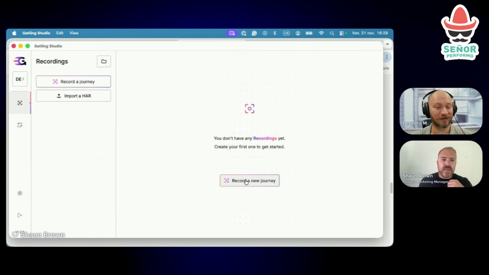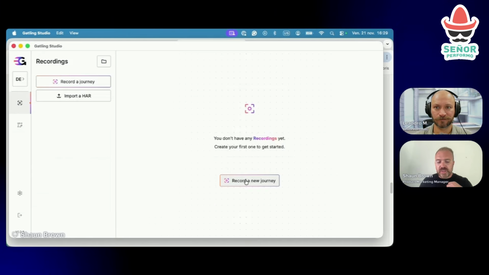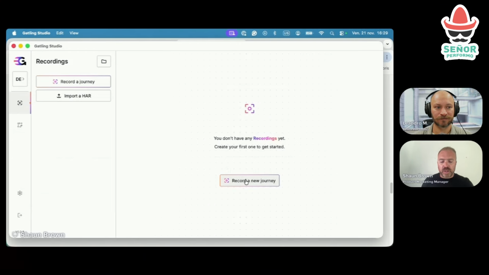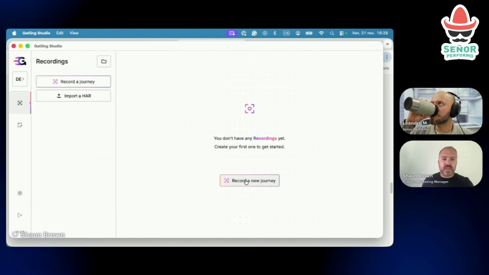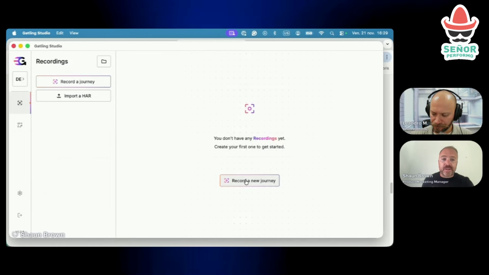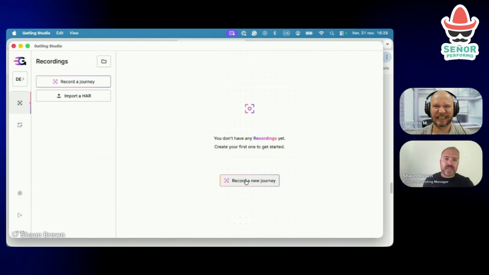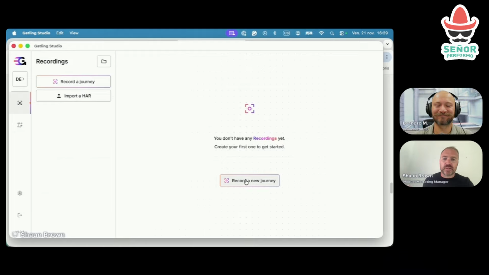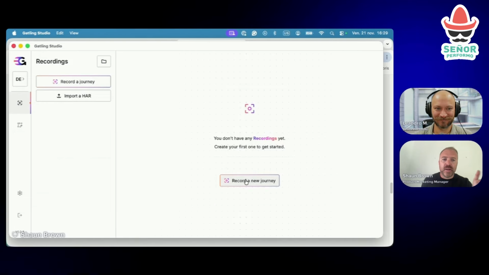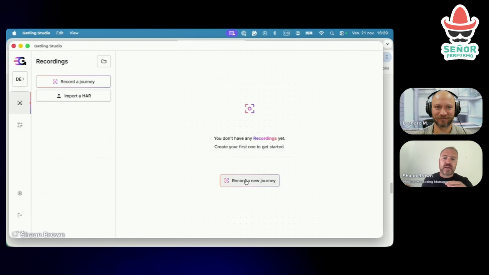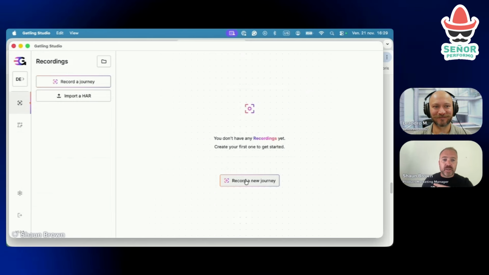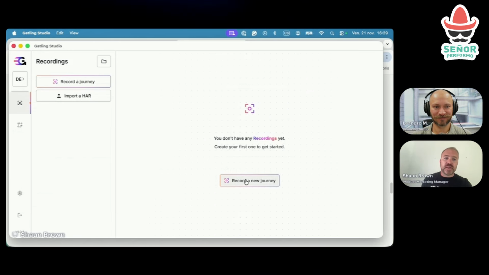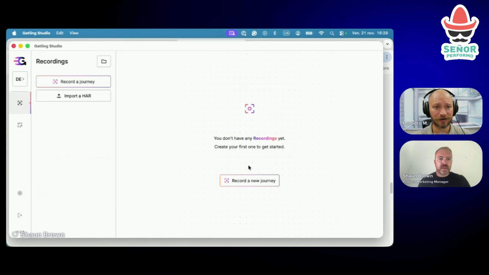Yeah. And the big difference here from some previous versions of similar functionality is that we're not setting up a proxy, which, if you've tried to set up a proxy in Firefox, it works one day and it's broken the next day. We just want this to be as painless as possible for you to go from clicking in the browser to having the load test script ready to go. So should we give it a shot? Yes, bring it on. Okay.